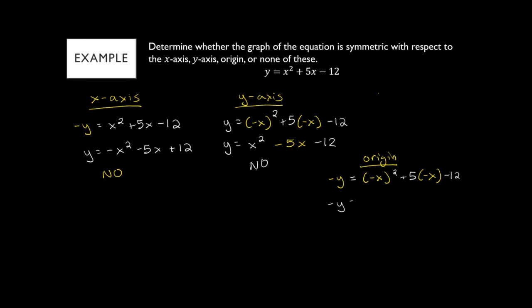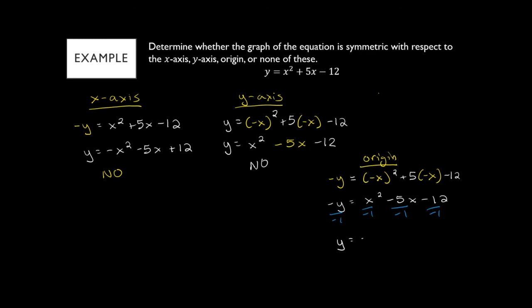So I'm going to simplify the right side first, which we've done before. So you're basically just reusing the work that you had to test the y-axis symmetry in this case. And then we want to divide everything by a negative so that we can see whether we can get a positive y. So I'm going to just divide each of these by a negative.